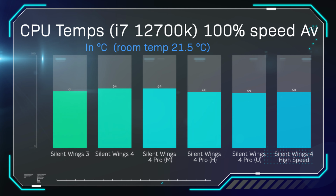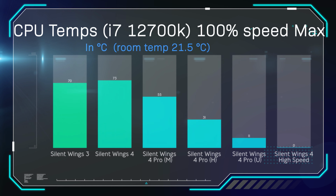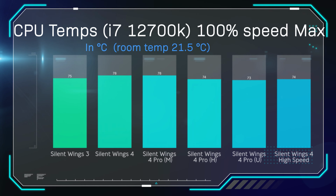On the next test coming up, it's exactly the same thing again, but we've got the maximum temperature rather than the average. And as you can see here, the maximum temperature came in at 74 degrees. And again, exactly the same as the Silent Wings 4 Pro, which is pretty good. 4 degrees cooler than the Silent Wings Standard 4. And it comes in roughly 1 degree cooler than this old Silent Wings 3, which it's replacing.